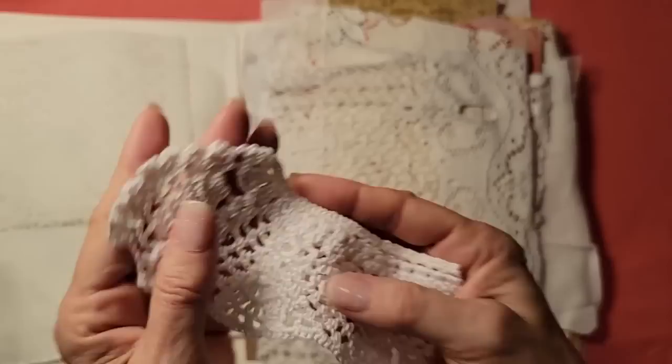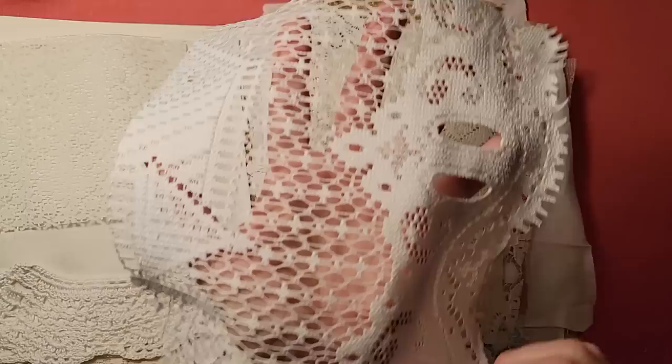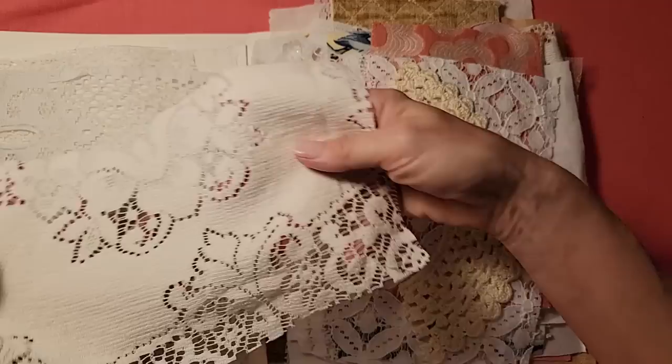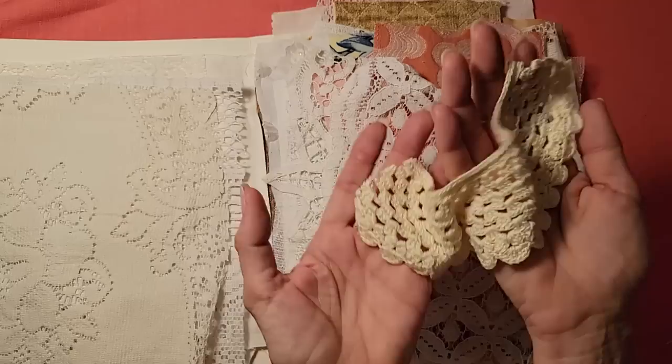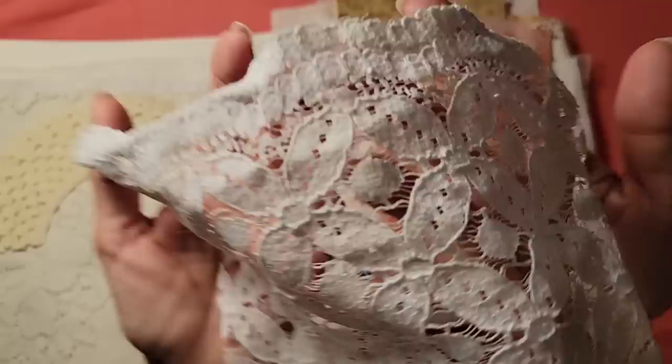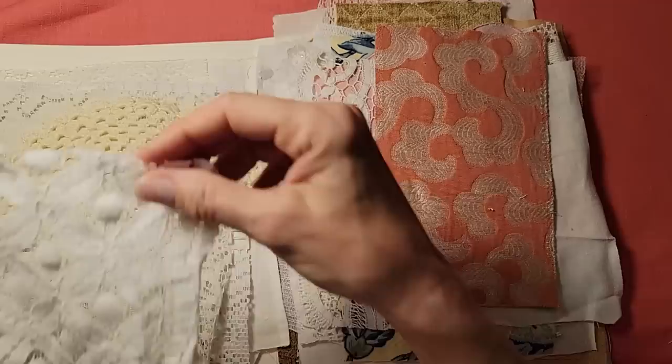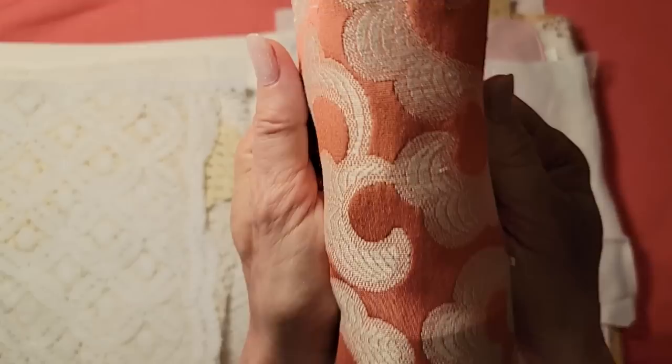I'm going to show you more ways that you can use these in junk journals, and it really is so much fun. I had a question about what if my journal gets too thick — I totally get that. Well, if you're going to work with fabrics, you may want to put in fewer pages or fewer signatures, and that way when you add your extra bulk it doesn't over-bulk. Now there's nothing wrong with a good over-bulk — I'm a classic over-bulker and I love that style. But a lot of these are very thin. It doesn't take up that much room. If it's thicker, maybe you want to think about it for a cover or a spine cover. Think outside the box — how else could you use this?